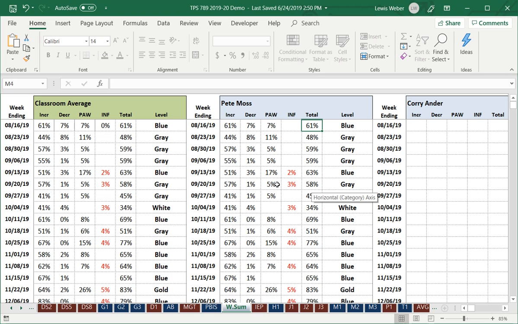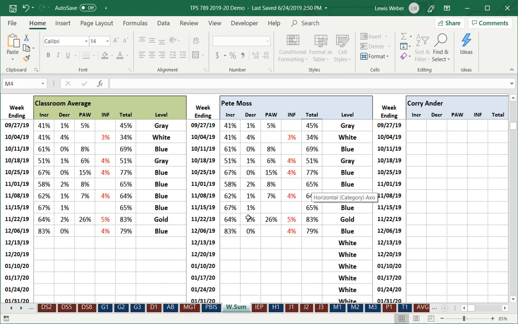Of course, we're going back to this random week. We would probably be looking at the most current week to have this conversation. Well, here's another example. He's at 79%. Let's say we say, Pete, you want to do this really fun thing on Friday. That's for the gold group people, and you're at 79%, and 80% is where you need to be. Now you had 4 infraction points, which brought you down to 79%. If you want, let's go to 12/5, which would be Thursday.